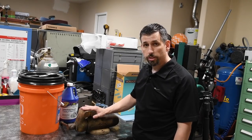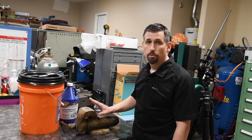So we're finally on to refinishing this 4-inch Wilton bullet vise for the channel giveaway.